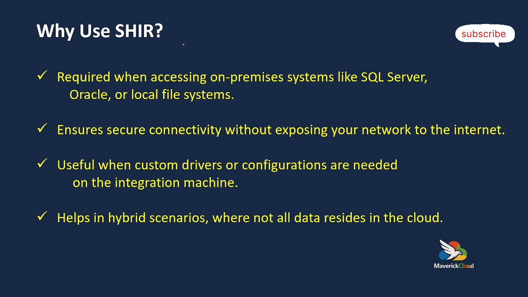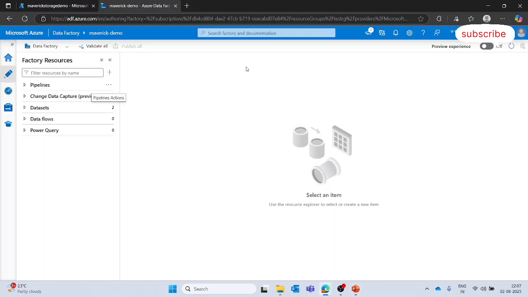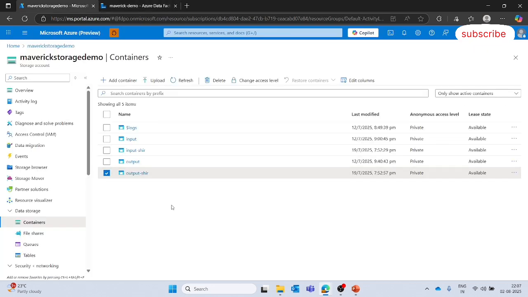Okay, so let's come to the lab part, and we'll see how to implement SHIR to copy data from source to destination. This is Azure Data Factory. First of all, I have a blob storage and a container.